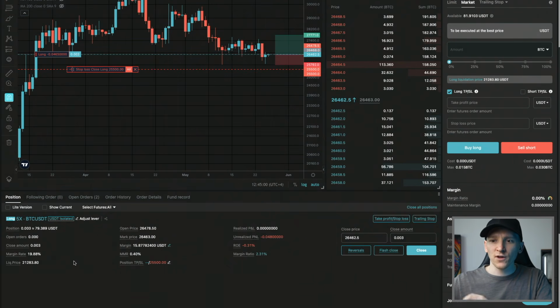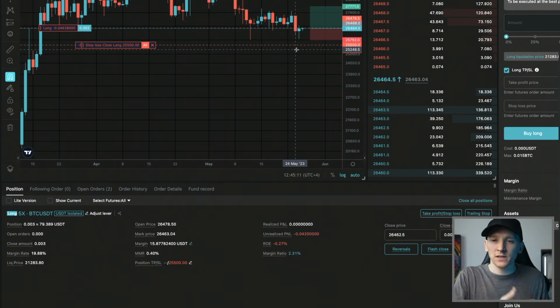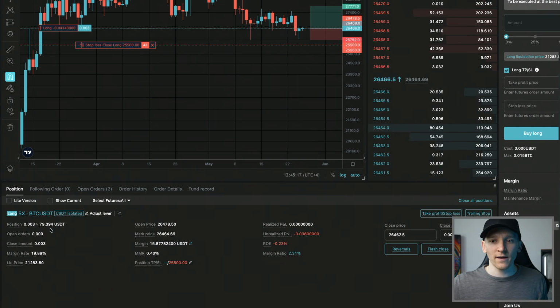Now what you can see is that nothing's changed with the order, but I've just put more money into that order as collateral. And so this works if you're getting close to your liquidation price and you're like, no, I actually want to see this trade run out. You're going to put more collateral in there to make sure that you don't get liquidated. But it doesn't change the order size or the value of the order. It just changes your margin rate. You've put more money towards it, and that moves your liquidation price way down.